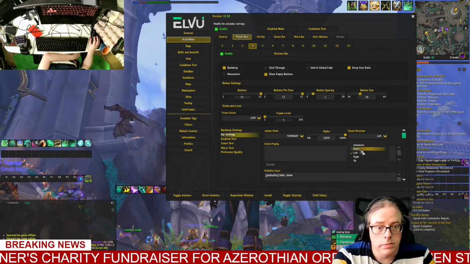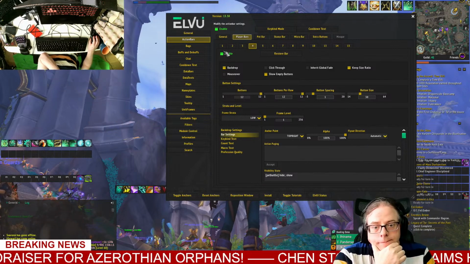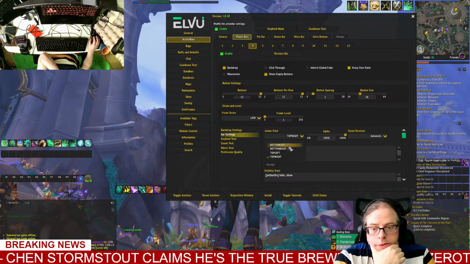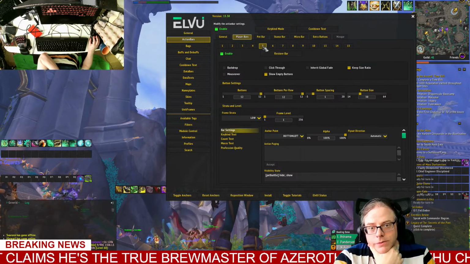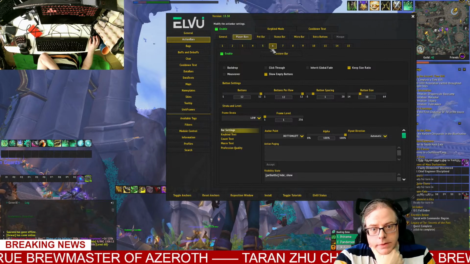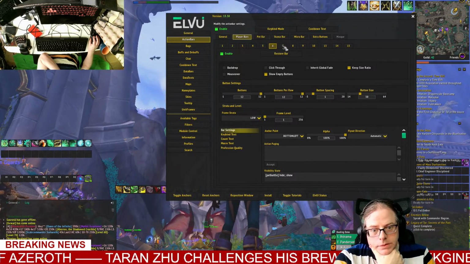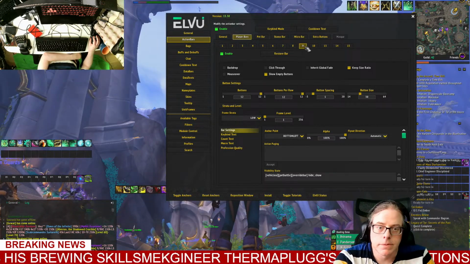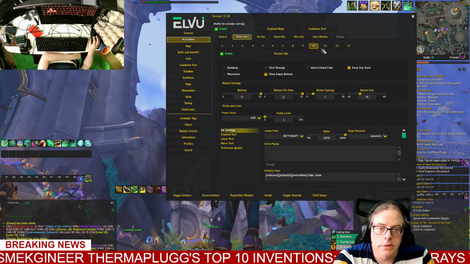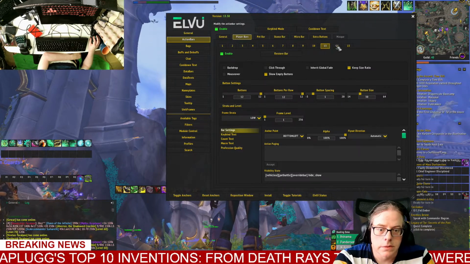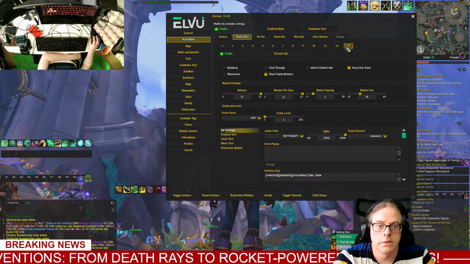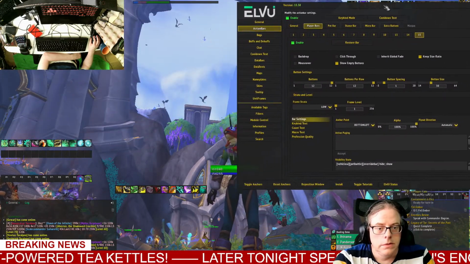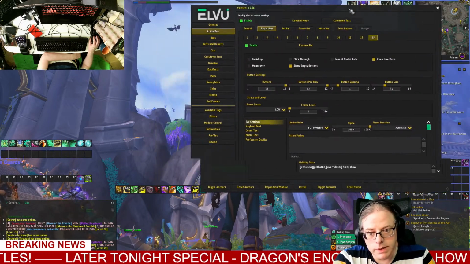I want it all to be universal for now. So now we'll quickly toggle anchors.